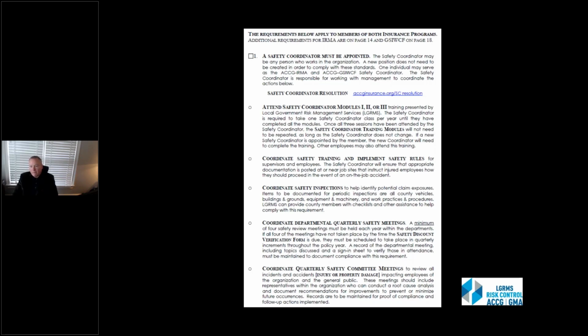Because of COVID, we have not provided modules 2 or 3 the last 2 years, so we're going to be fairly flexible on that. We have provided an online version of Safety Coordinator 1 in 2021, and we have provided it in 2022. We'll probably provide another one. And more than likely at the end of the year, if everything turns out well in regards to COVID results, we'll start doing regional training again and provide that particular training. So we will be flexible, but typically the expectation is if you were a safety coordinator in your first year, you would have attended at least one of those modules. If you were a safety coordinator for 2 years, you would have attended at least 2, and 3 years, you would have attended 3 modules. So that's the expectation.